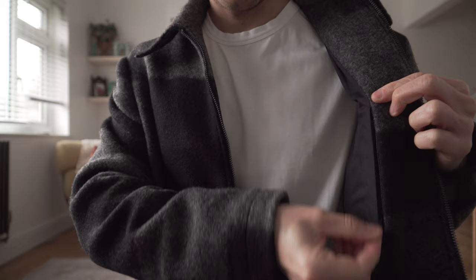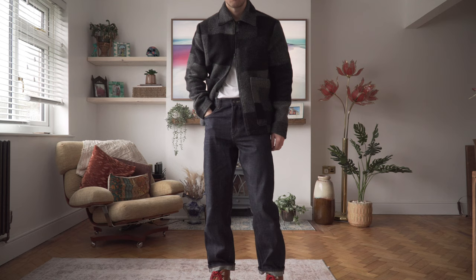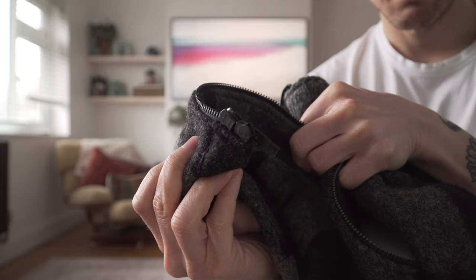It has two huge front pockets which are well placed and useful, and it also has two hidden inner zip pockets which I almost missed because they're in quite an unusual location — they're a really nice addition though. Speaking of zips, the main front zip is a double YKK. It's in black, which is understandable, but I always have an issue with these coloured zippers — the colour tends to chip off after time because it is just painted on, and in fact this one already looks to be chipping off a bit, so after a bit of wear it'll start to look really beaten up, which is a shame.